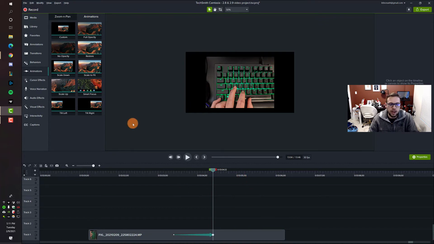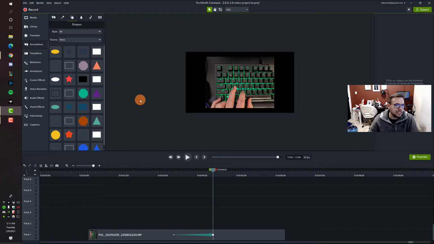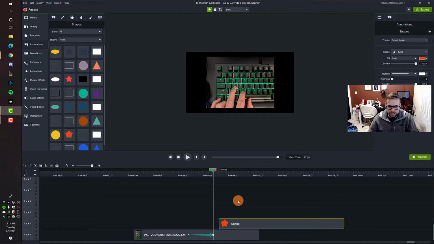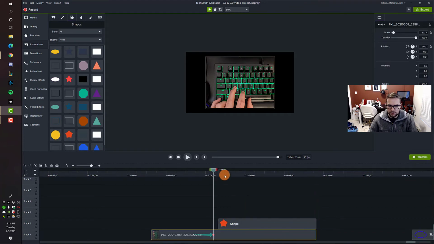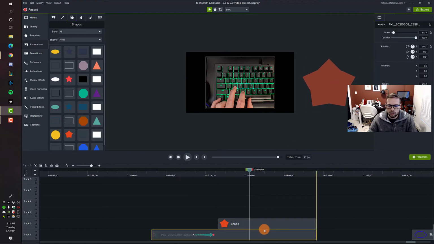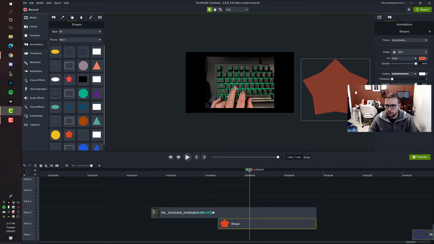Let's say I wanted to have another object move through the background and spin. So let's do a star. Let's extend this, and then I'm going to add in a star here. I'm going to move my star off the screen and make it larger. Then I'm going to move the star into the background, so I'm going to drag my image above it. And let's make this even a little bit bigger.